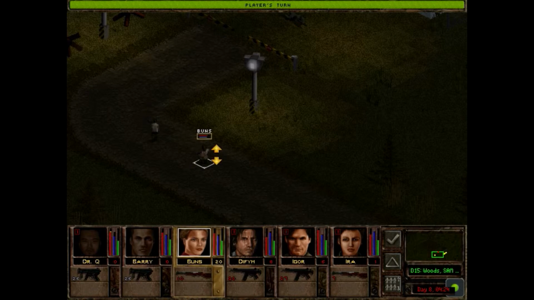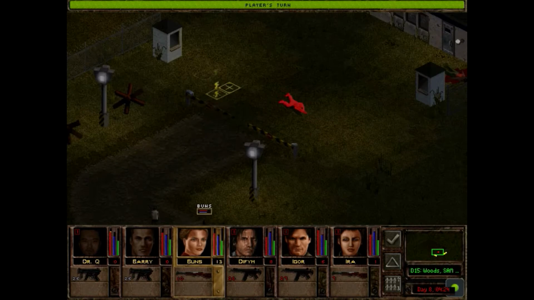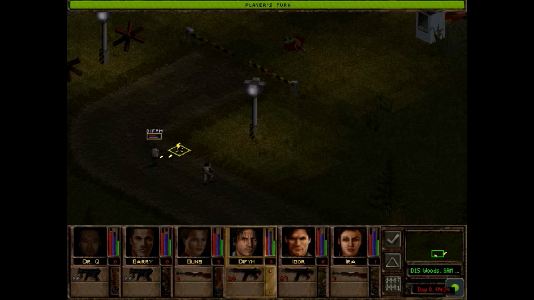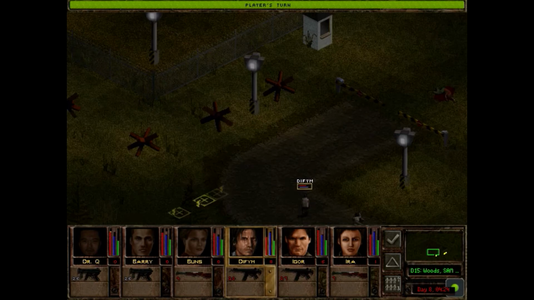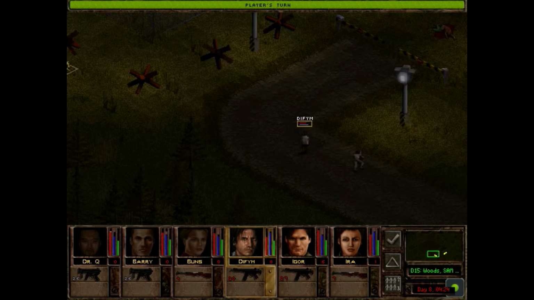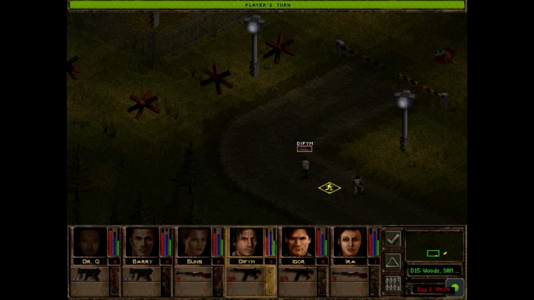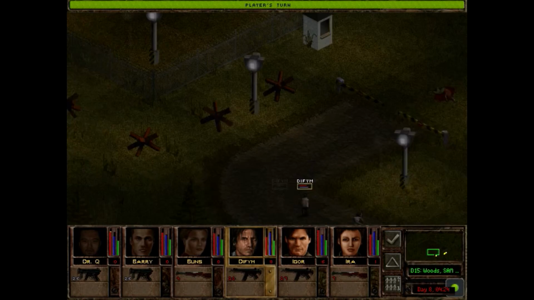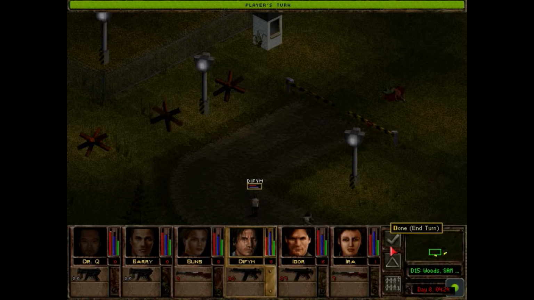We can't shoot him yet. But Buns takes a good shot from there. Standing by. And is obviously very satisfied with that. Difym will kind of stand guard for Buns here, so he's covering her from this end with his eagle eye.